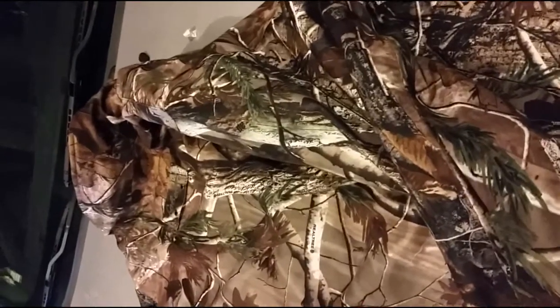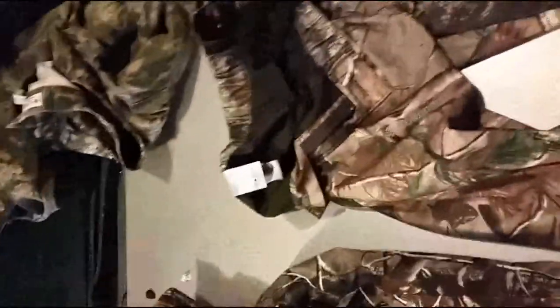What to buy and not to buy for camouflage outfits. One thing you do not want to buy is material that is 100% polyester on the shell or the outside. This material you can buy from Gander Mountain, from Cabela's, from Columbia. It looks great and it feels nice, but there are two big negatives.